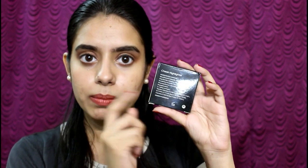I got it in shade 02. This retails for about 650 rupees, which is okay for a highlighter, and they have nine grams of product which is again decent. They've also mentioned the ingredients behind the original cardboard packaging, and the shade 02 is also mentioned on top of the black carton.